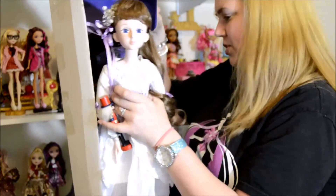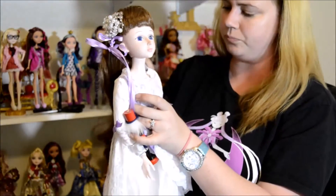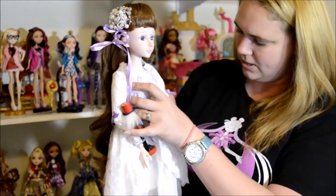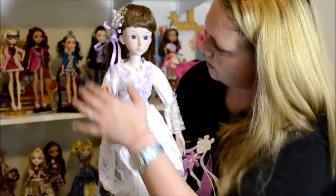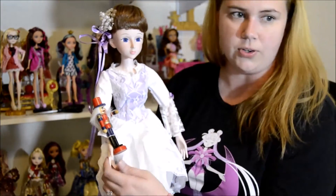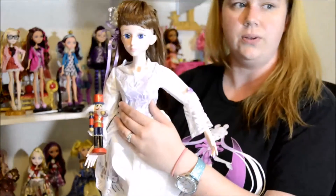Let's see if she actually comes loose — yes, she is! So set that beautiful box down there, and here she is. This is my first unboxing video, so you're going to have to hang with me for a second while I look at her. She comes with her little Nutcracker doll package attached to her arm, and we'll just take her from head to toe.